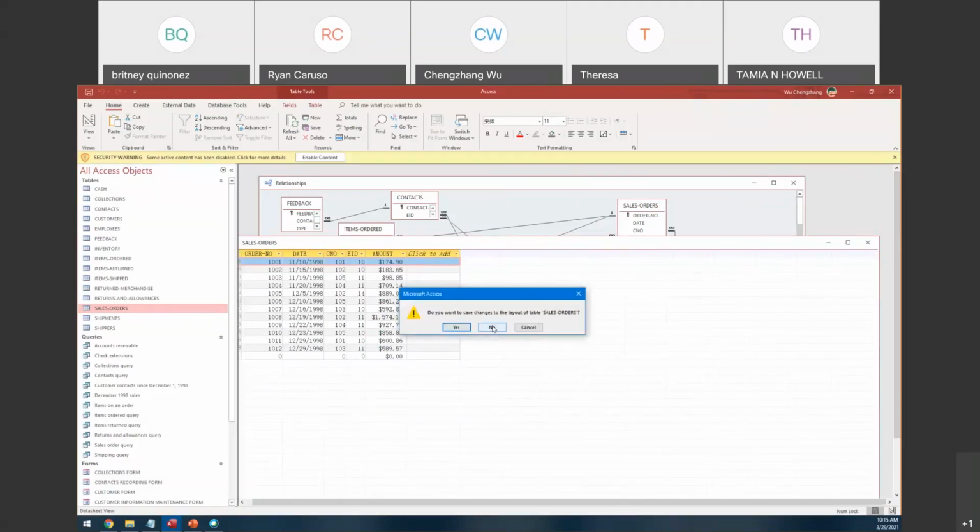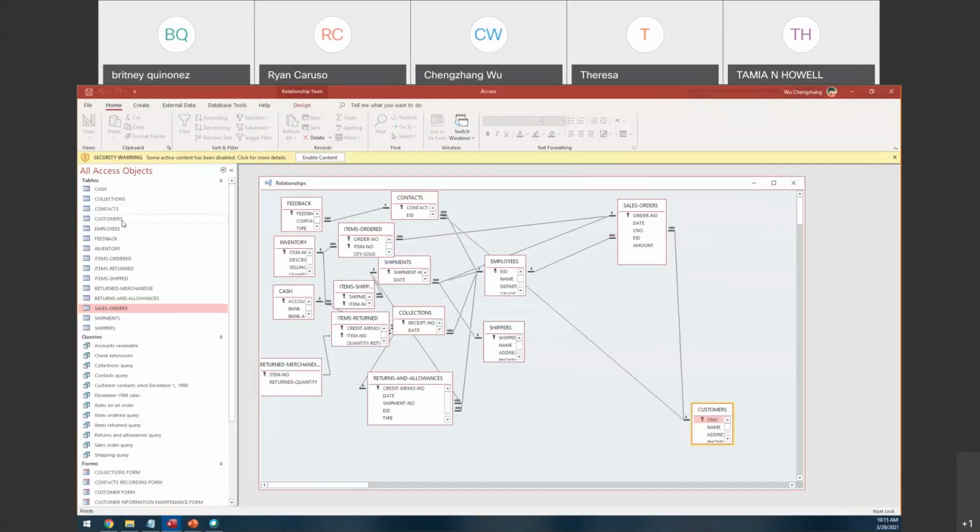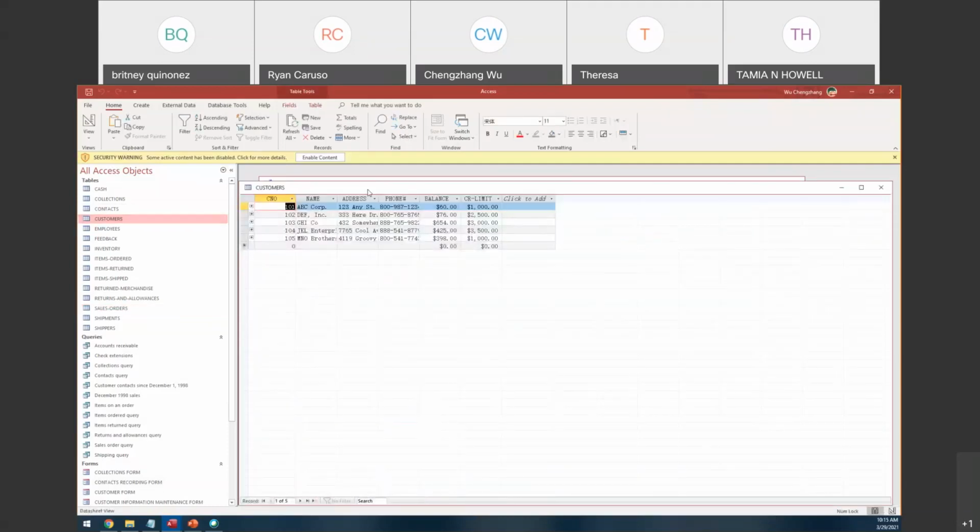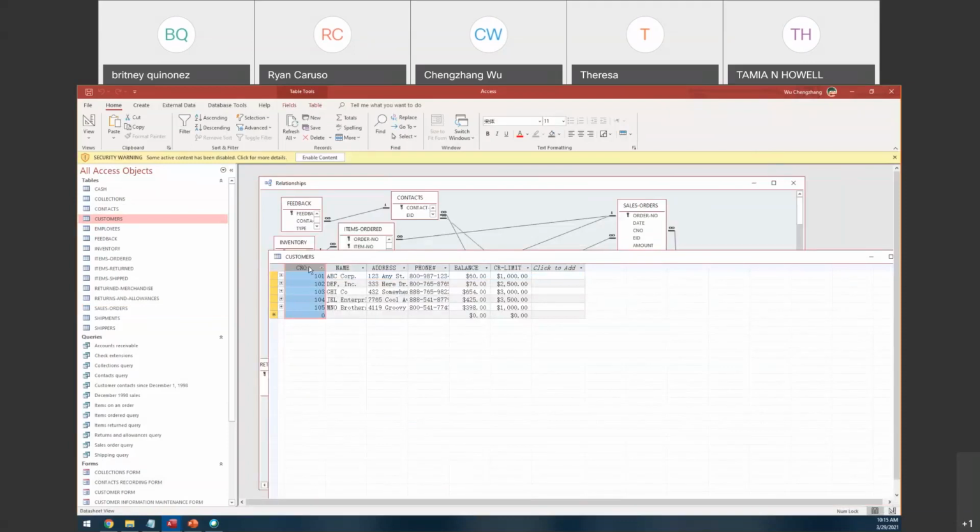And next, let's see the customer table. The first attribute is CNO, customer number, which is the primary key.